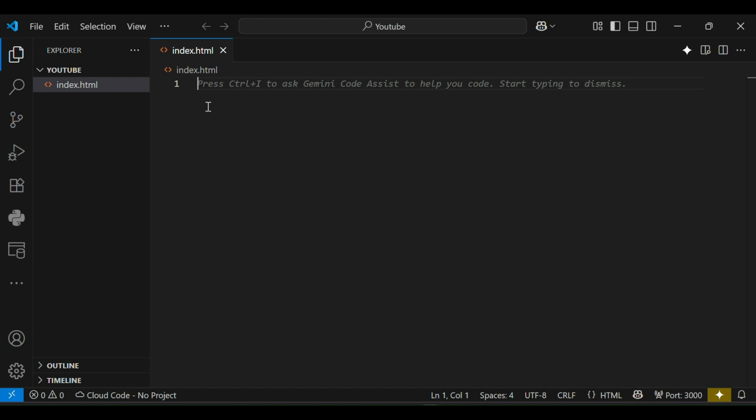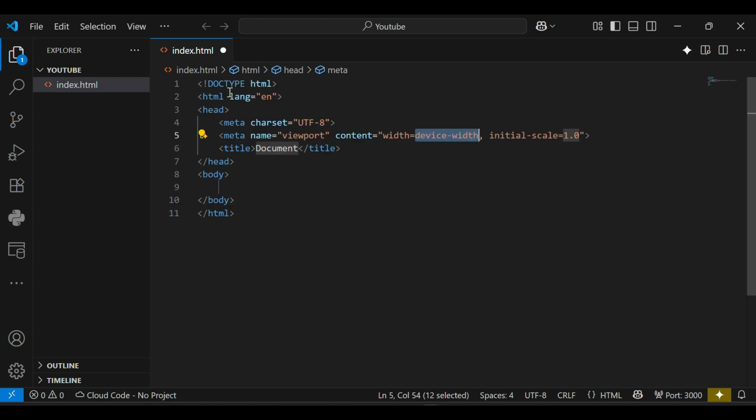If you are using VS Code, press shift and one, and here two options will come. In the first option, when you click enter, it gives you the boilerplate of your HTML page.